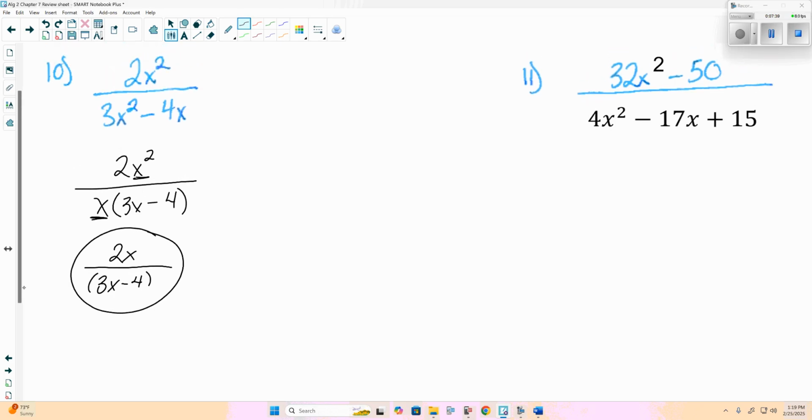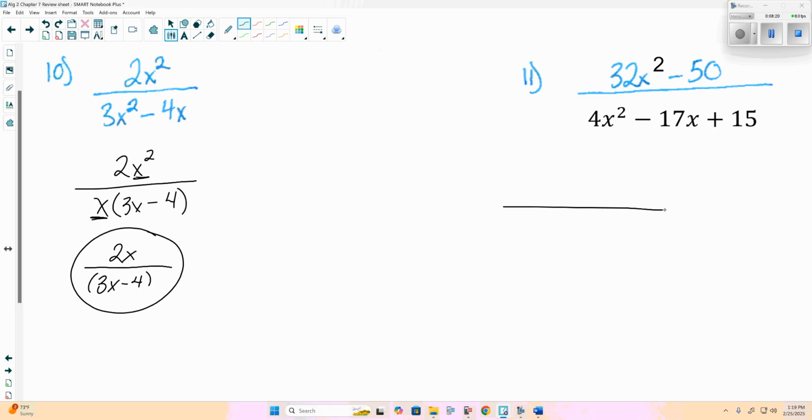Questions on 10 before we look at 11? So we need to factor either the top or the bottom of the fraction first. We're not going to focus too much on the restrictions. I mean, the restrictions for number 10 would be x cannot be 0 or 4/3. I think I put those on the answer sheet, but I'm not going to ask for them on the test. Not that they add any difficulty to it, it just takes time. I'd rather you focus on other parts than just finding the restrictions. Does that answer your question? Awesome.